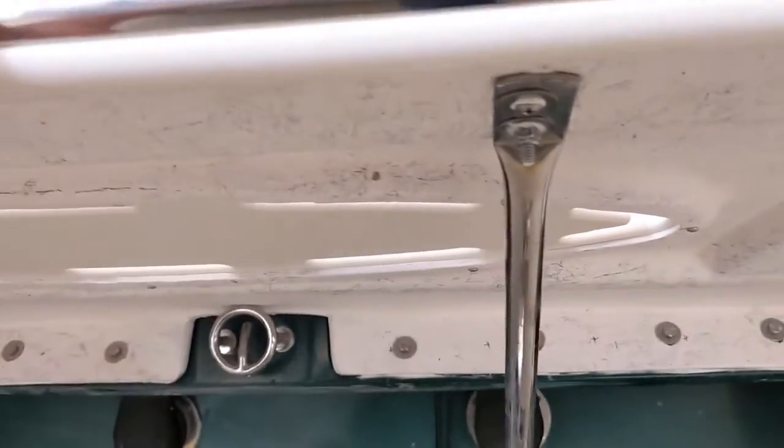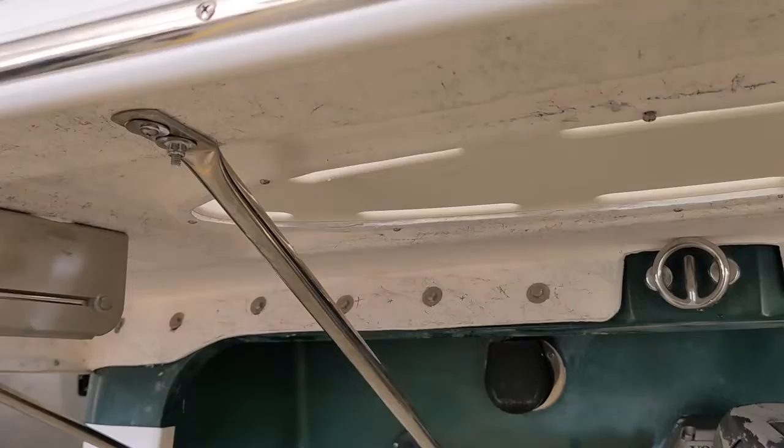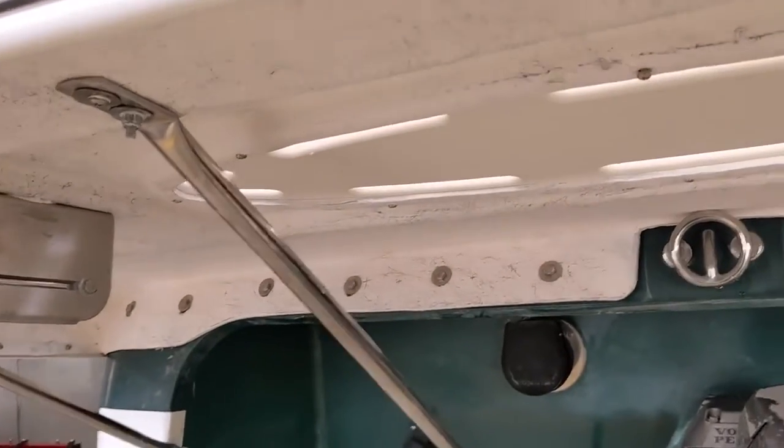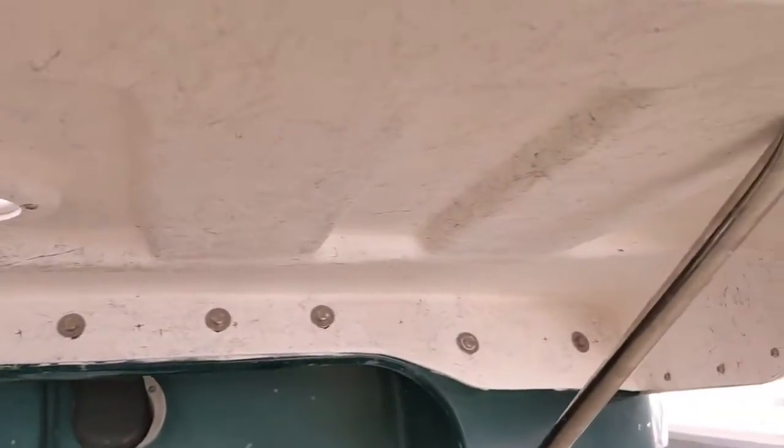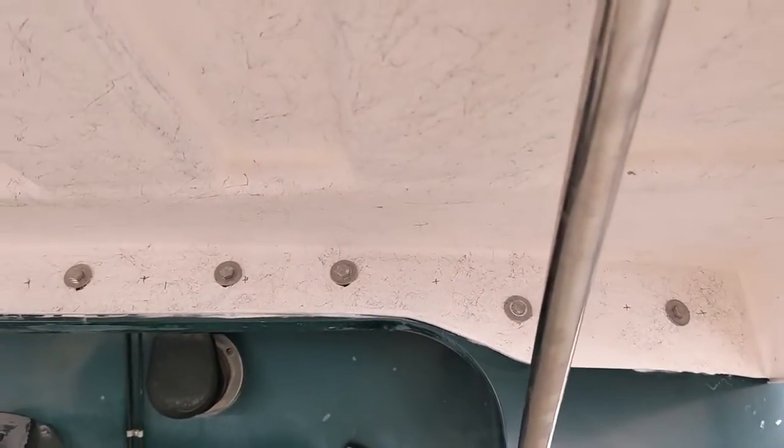Then get the swim platform back on and positioned and shimmed and everything so it's nice and straight, exactly where you want it. And then get it installed. And at that point, you should be ready to tighten up all of the toggles.